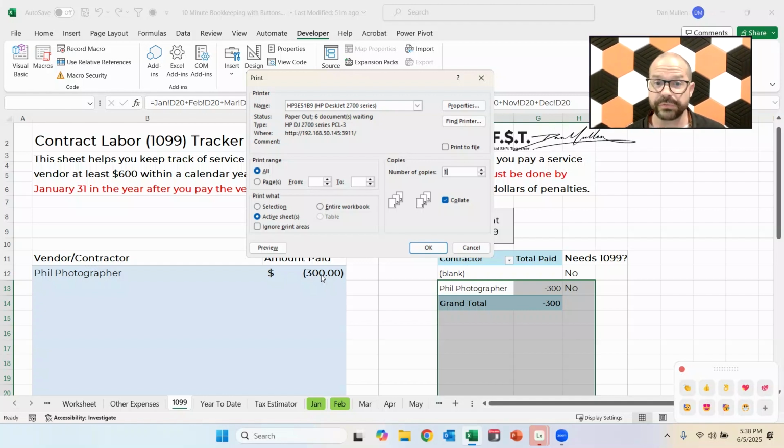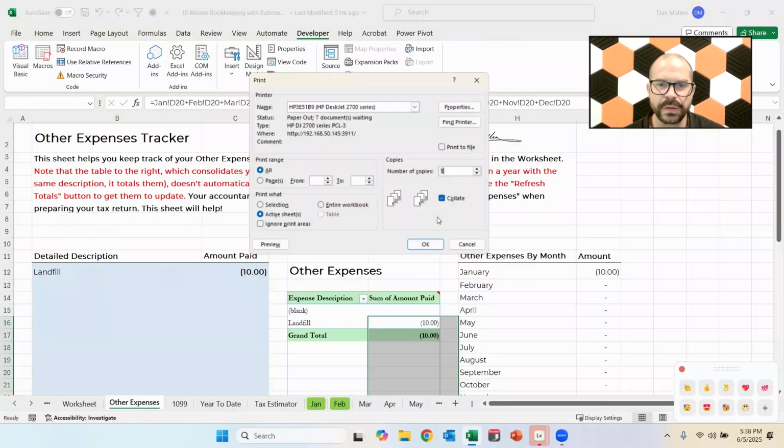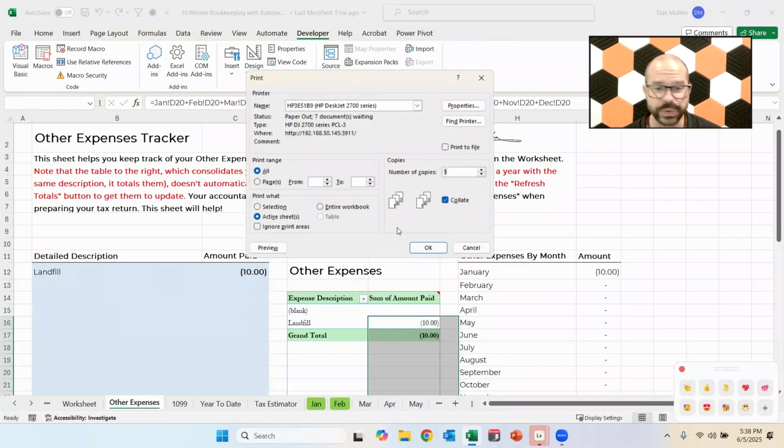But what you need to do is provide your accountant with a list of people you need to give 1099s to. Usually you will want to have their name and address and social too. You have to issue them a W-9 as you pay them. But this is a great way to get that list of people you need to give 1099s to, is you're already doing it throughout your bookkeeping every single month. Okay. So I'm going to send that to my printer as well. I could have saved it as a PDF. You can do that if you want to, if you're in the digital age, right?